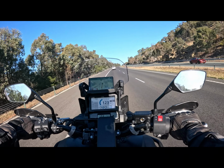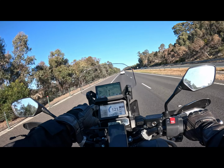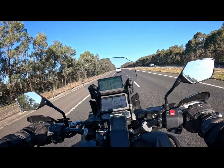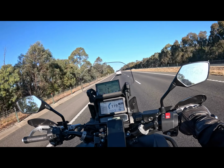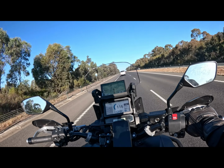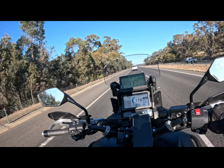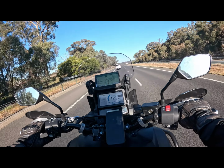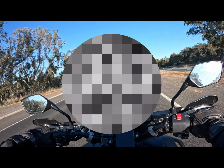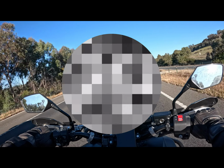Now, this car in front of me, I know I'm going a little bit over the limit, although with these bikes, as you know, I'm not doing 120, I'm probably doing about 112, 113. I'm in 6th gear. I come up to this car, and normally at this speed you'd just sit behind it and wouldn't overtake it because it's sort of doing the speed limit, but for the purpose of overtaking safely, I'm in 6th and I need to get in front of this car. Let's see how we go. And I'm not pushing it. Bike's just doing over 4,000 revs, doing it easy.